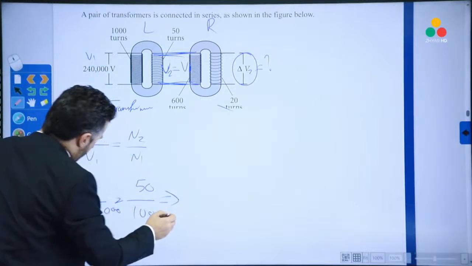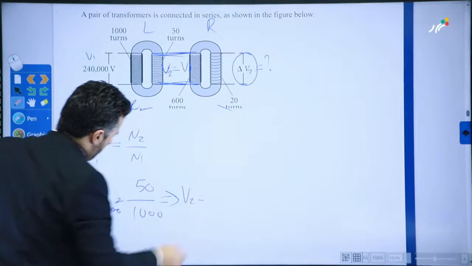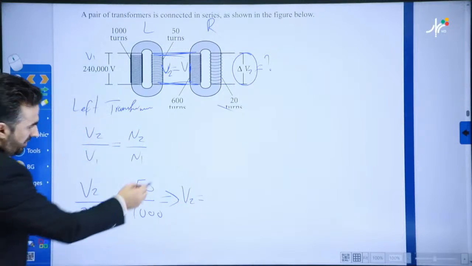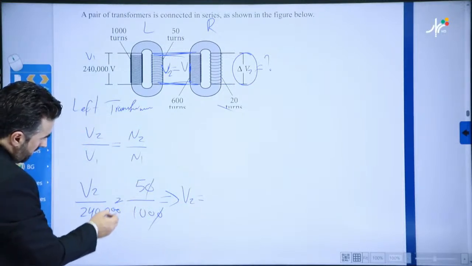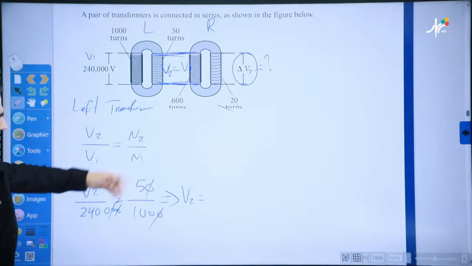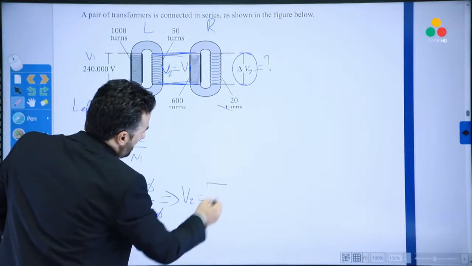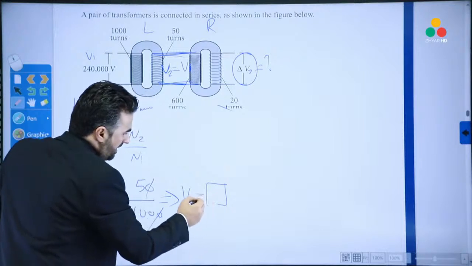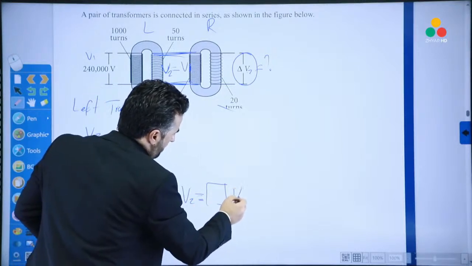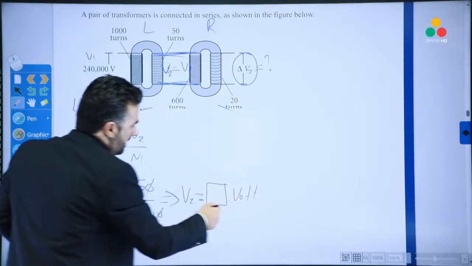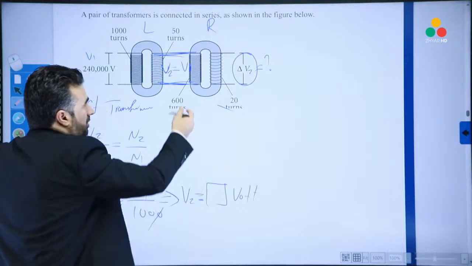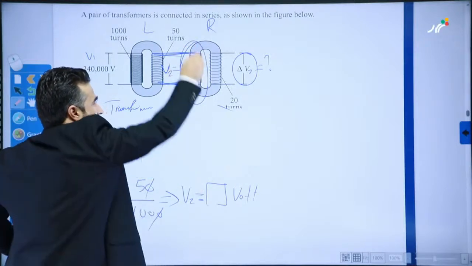Okay, so you do the math, of course, you will find V2 here. So that is basically these two cancel out. Then these two cancel out. You do the math, of course, you can tell me what the answer is here. That is going to be V2. We're going to take a look at the answer and see what V2 is. That is going to be in volts. But don't forget, this V2 here, like we said earlier, is going to be the same voltage that is here.